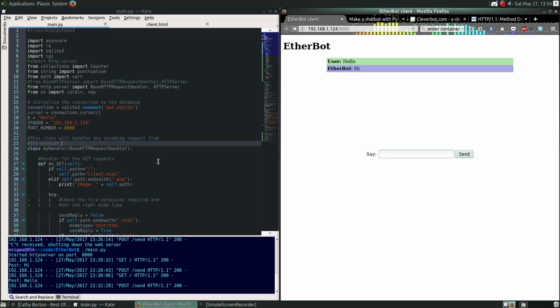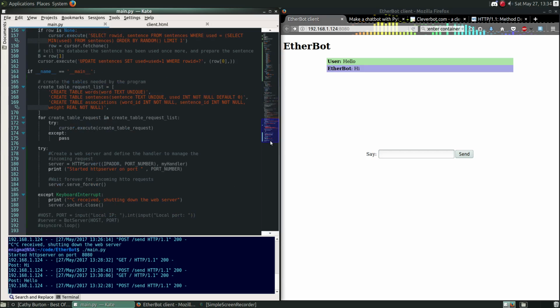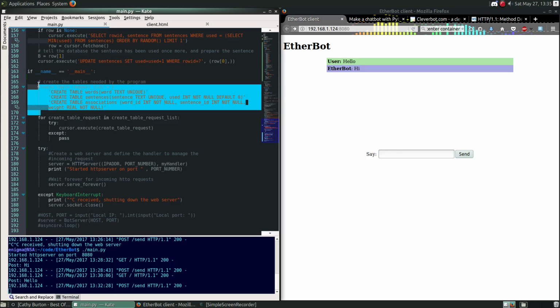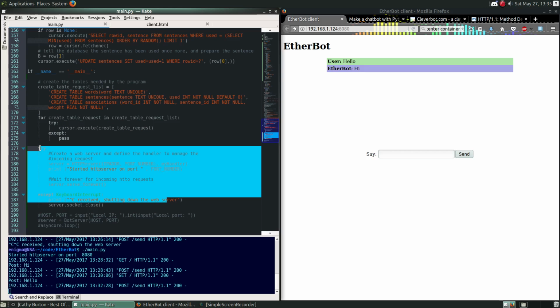So how does this work? Okay, so first of all, there is a main function, which is what the program executes first when I load the program with Python. So it creates tables if they are not created before in the database, initializes the database, and then it starts the HTTP server.